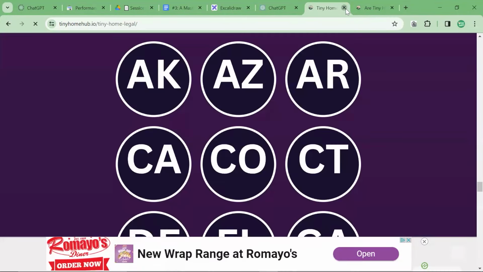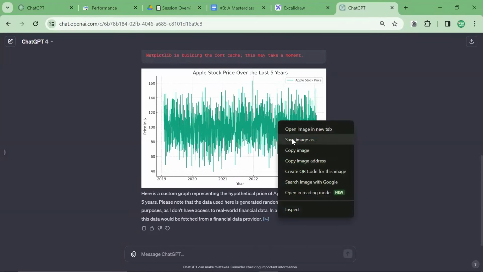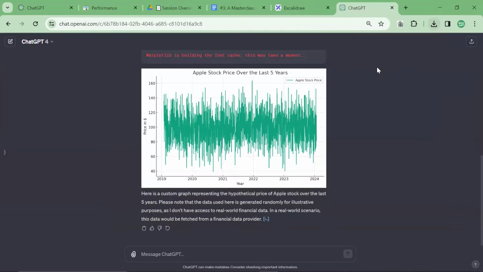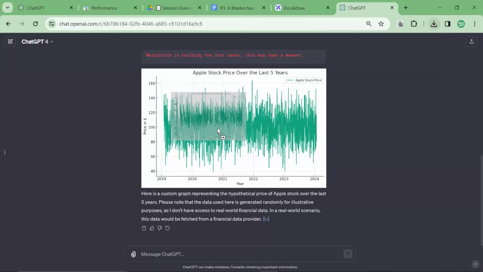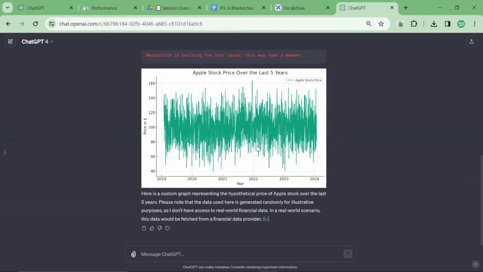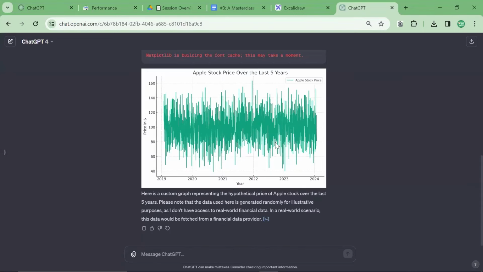Every single image you add to the page needs to have a file name. So what I mean is if you right click save here, make sure you save this as something like Apple stock price over the last 5 years. So then when you upload it to WordPress, it has that file name. And then when you've made this base of images and pages with these images on, that's when we can start to use the auto blogger or auto page generator or whatever to make useful pages. Instead of just having boring walls of text, we will have all of these images, all of these graphs automatically placed into the pillar pages.